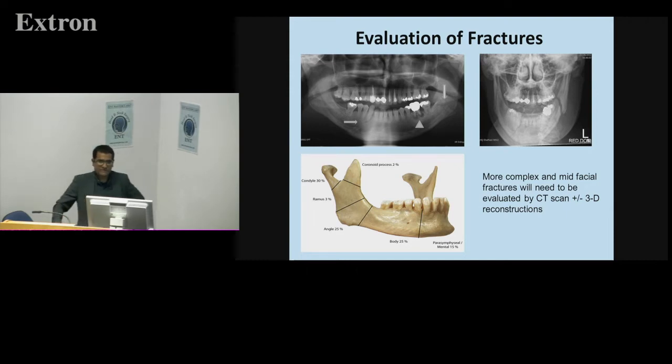So plain X-rays for evaluation of fractures. I think most weekends in most maxillofacial departments, there'll be a queue of people waiting to go to theatre for treatment of mandibular or maxillary midfacial fractures. And you need two planes as well. Just remember that, because on this OPG film, there's a step here if you follow the cortex, but it's much more obvious in the other plane.